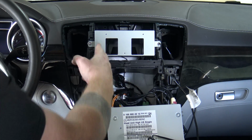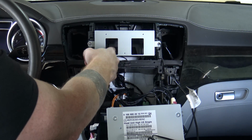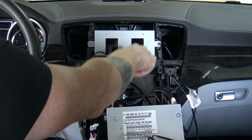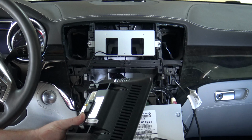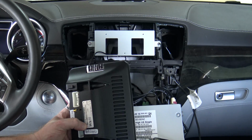So what I'm going to do next is route the smaller plug for the display screen on the side. I've got my GPS on the side. My 4G antenna is going to go on this side with that cable, and I am going to install the 4G antenna even though I don't have a 4G SIM installed into the display right now.